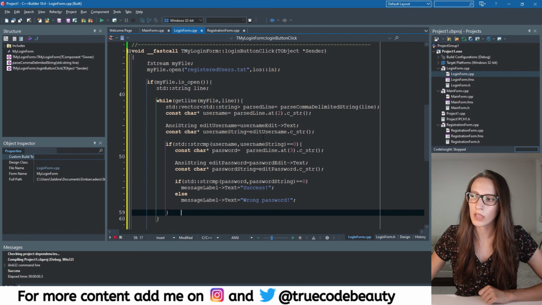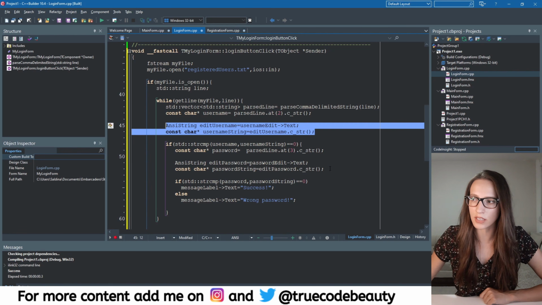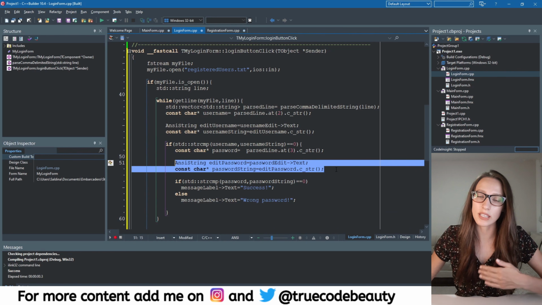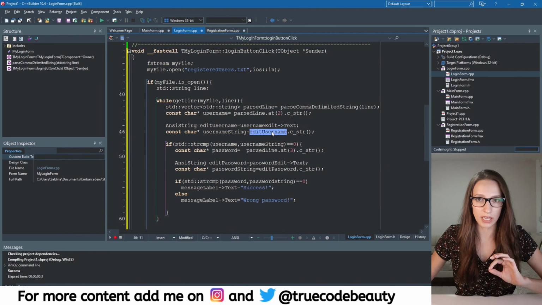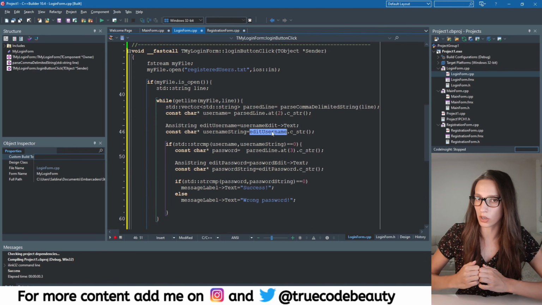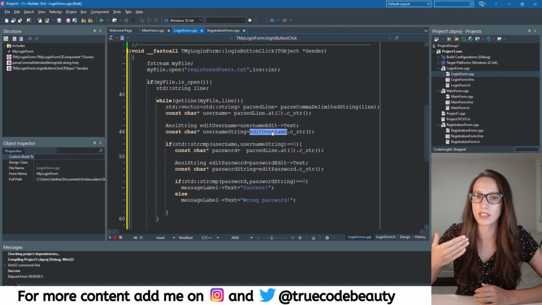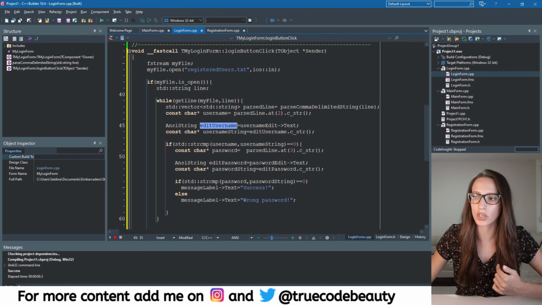So if you look at these two lines here and then at these two lines here, you will notice that they do the same thing. They perform the same logic, but they just perform it on different data. So what we can do now is create a function that is going to perform that logic, and then we are going to pass a parameter to that function. In one situation, it is going to be this parameter, and then in another situation, it is going to be this parameter here.